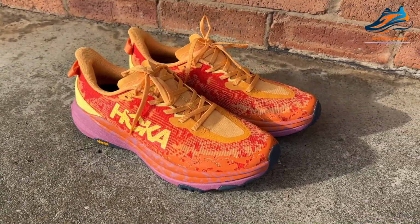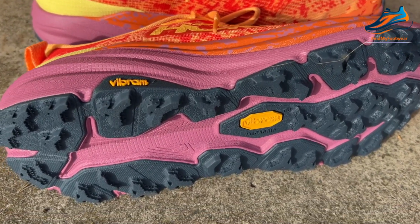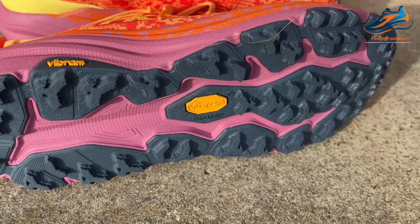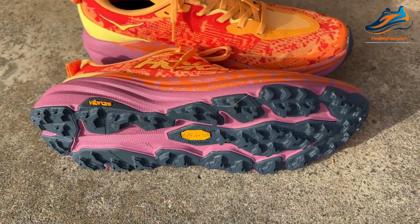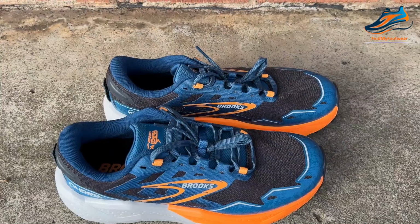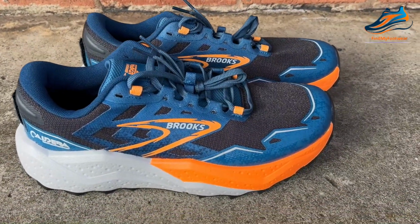the shoe. A dynamic vamp allows a bit of stretch in the toe box, and of course, like a lot of the shoes, featuring a Vibram outsole. Great lugs here, lots of flexibility, lots of flex grooves in the shoe, allow it to adapt to the trail. So a real go-anywhere model, 5mm drop, perfect for people that want something just in between the high and low drop. And then the Brooks Cascadia.